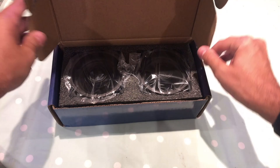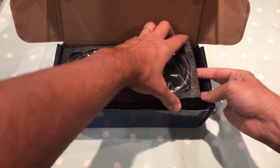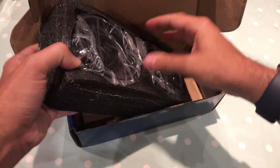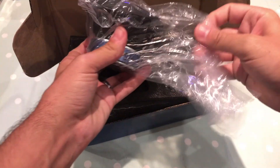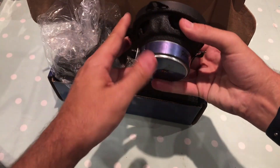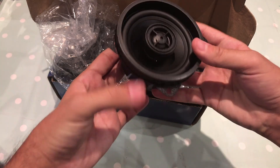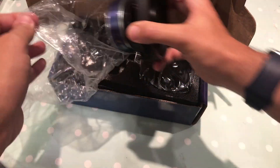Let's have a look and see what we've got. So we've got two — very well packaged with foam. I'll just take one out and have a look. There's some good weight to these. These are the connectors that you will need to solder onto the cables that are in the machine. These are some good quality speakers — I can really feel the weight of them.